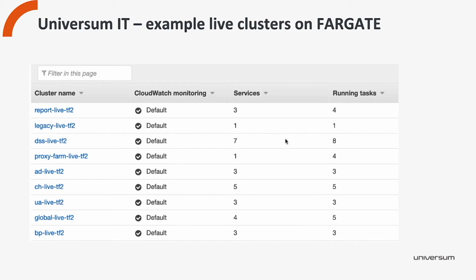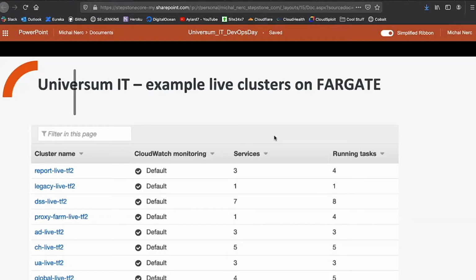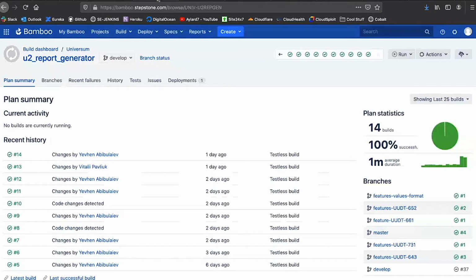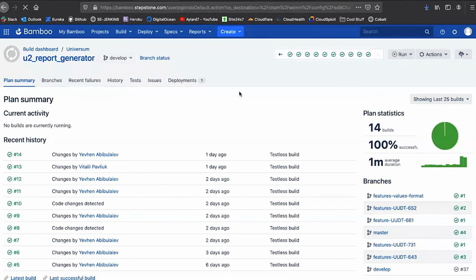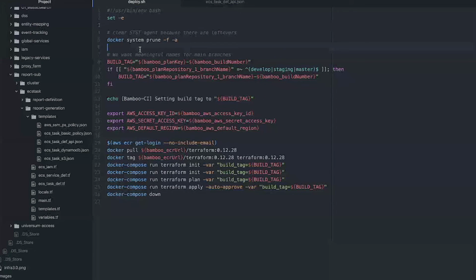This is one of our clusters, and here I can show our CD. Basically, we are using Bamboo from Atlassian instead of Jenkins. It's a really nice integration with Jira. It has an automatic trigger. What it does is just build a Docker image, then deploy here. Deploy looks like you just run Terraform with the new tag for Docker, and that's it. You don't need to update anything.